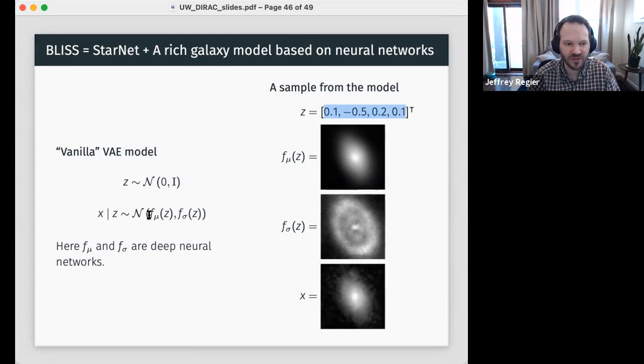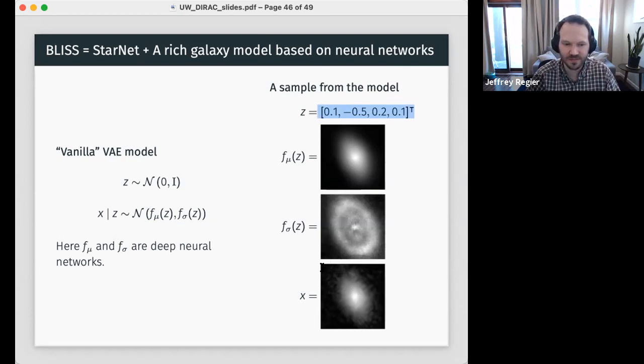The power of this model comes from the 2 neural networks there, which are encoded as f sub mu and f sub sigma. The neural network takes the low dimensional representation z. So you can think of it as like the kind of low dimensional representation you would get from PCA, but it's nonlinear. So that idea, this is a low dimensional representation of the galaxy. One neural network expands this to come up with an intensity for every pixel, which is the mean intensity. Another neural network, we share some layers with the first. They give an uncertainty for every pixel.